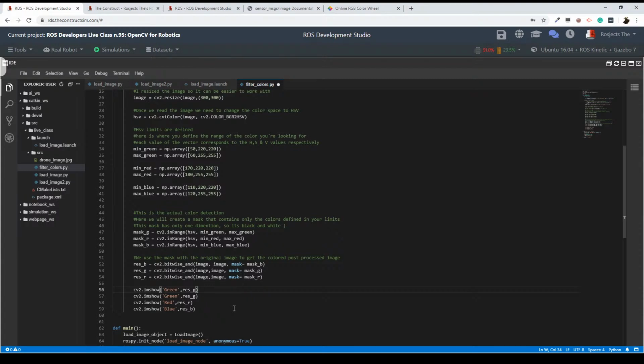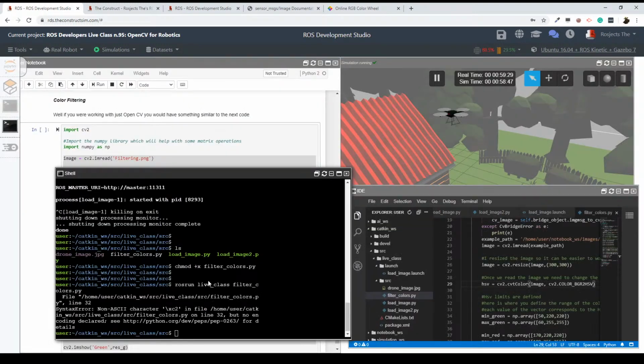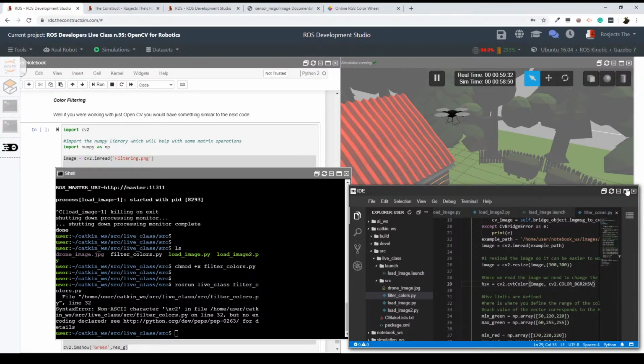Let me run it and see if it's okay. I have some problems here. Line 32, it's complaining about line 32. What do we have in line 32?